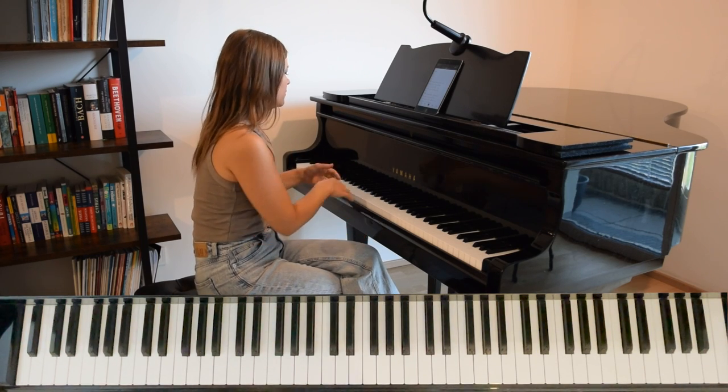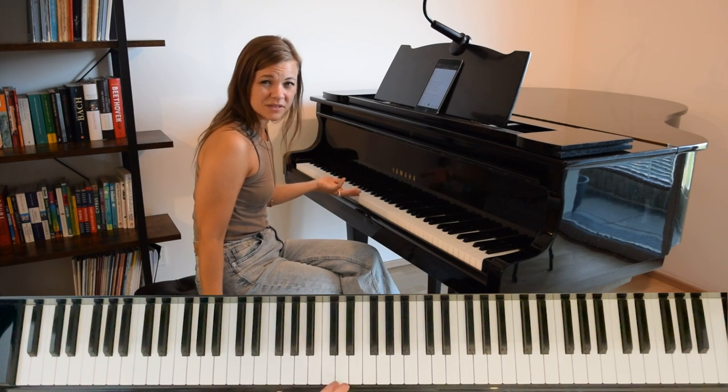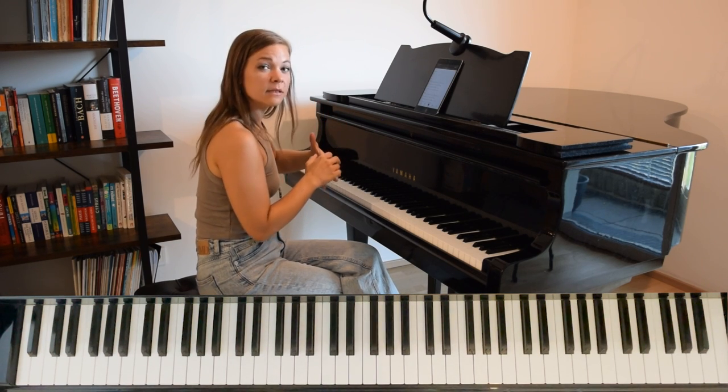So you have to find your starting note, and that can take a little bit of trial and error. For example, often it's the first note of the scale that's the first note of the melody. Sometimes it's the fifth note of the scale. In this case, it is the C, the first note of our C major scale. It will take a little bit of playing around.